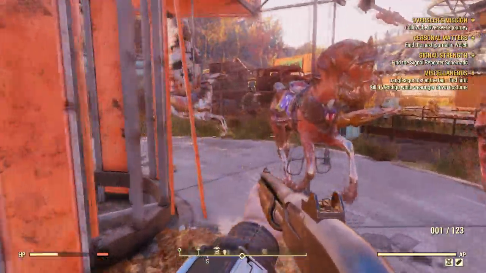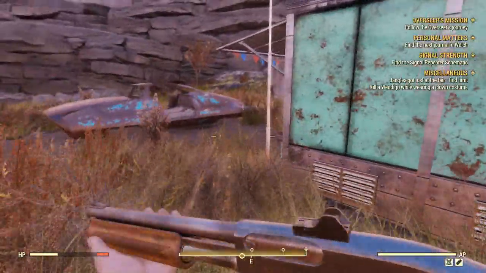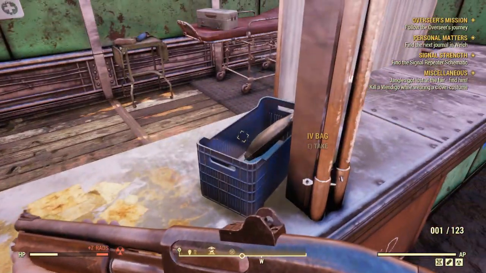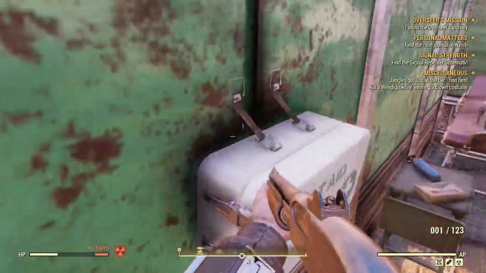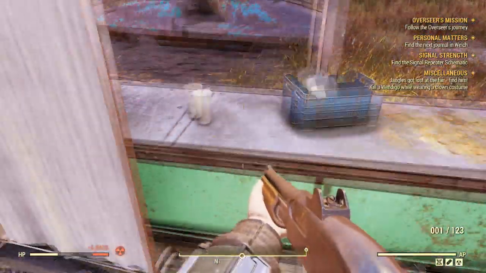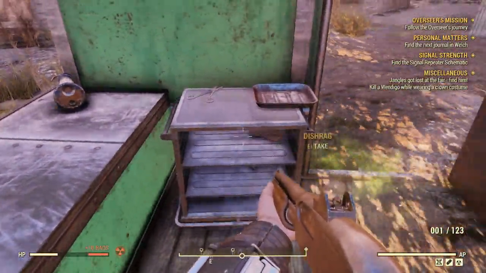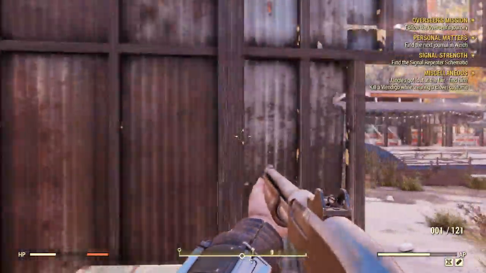The carousel's pretty neat. And it looks like somebody here was trying to sell some stuff on their last day, or at least try to scavenge this area for some medical supplies, which actually is a pretty nice little cache of stuff. Nuka-Cola cup and straw. Yeah, so I guess maybe we won't find Jangles.